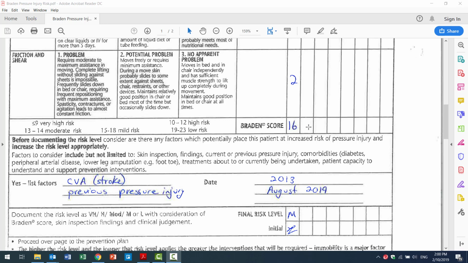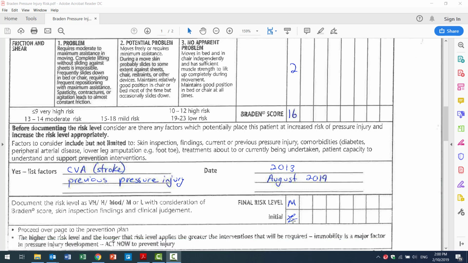And even though it's indicated up here, we write it again down here because nurses are allowed to follow the Braden score, but then adjust the score based on clinical judgment. So although the patient's been deemed a mild risk at 16 based on the score, if I've been providing care for a significant period of time and I just know that he's at increased risk and needs more careful attention, I can bump him up from mild to moderate if I need to. However, if you do make any changes to the risk level, it's important to document in the progress notes why you've made those changes.